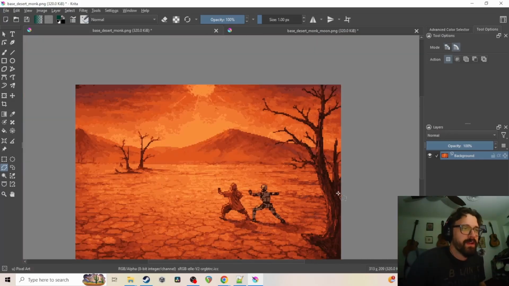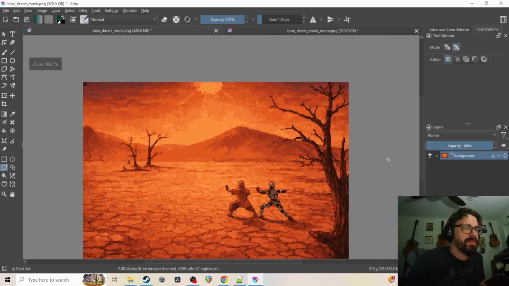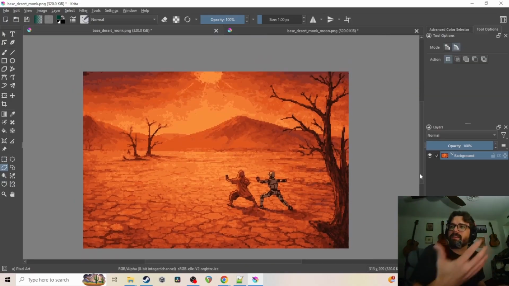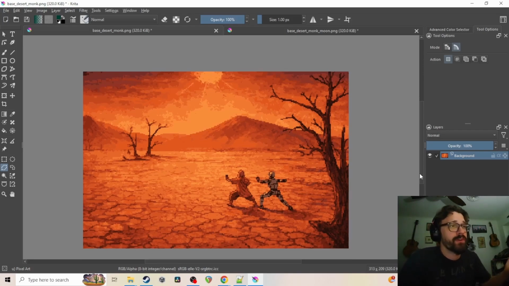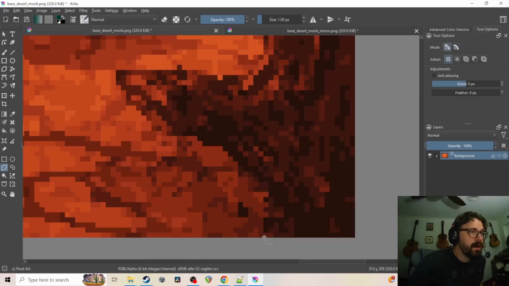Alright, so we want to start with the most foreground layer, the thing closest to the camera, and end with the thing furthest from the camera. The thing closest to the camera is our tree friend here. So we're going to highlight this tree using the polygon select tool. This doesn't have to be completely perfect, but try to get it as close as you can. It's kind of tough to tell where the tree starts and where the dirt starts, but we're going to say that's tree. And for these diagonals, you can actually cut across. It should grab them properly.